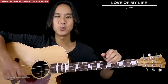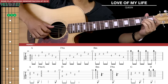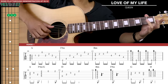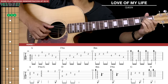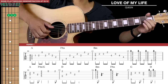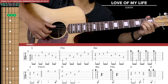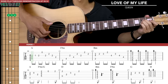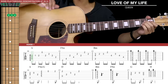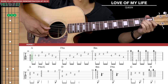Next we get to verse number 1, and there's 3 lines of tab here. So we're going to start with an A major chord, but we're going to play that with our middle, ring and pinky finger like this. You're going to need your index finger here ready to go on the 1st fret of the 3rd string. Now what we're going to do is use our thumb to glide across the 5th and 4th strings, and then end by plucking the 3rd string by itself. But that's all in one sort of smooth raking motion, like that.